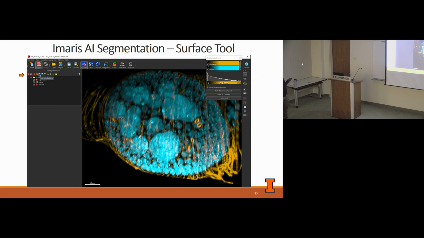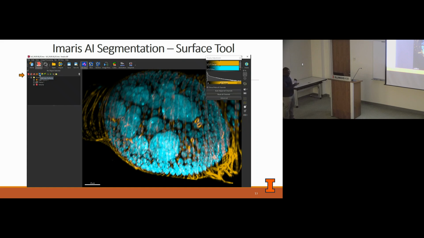And so the AI part is built into the Surface tool. So there are a couple of tools that you use in Imaris. You have the Spot tool, the Surface tool, the Cell tool, and then the Neural tool for people that are doing brain segmentation. But everything related to AI is built into the Surface tool.